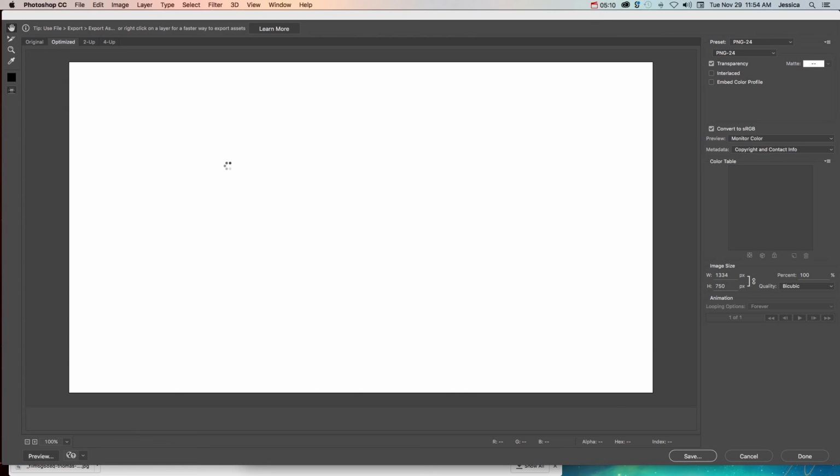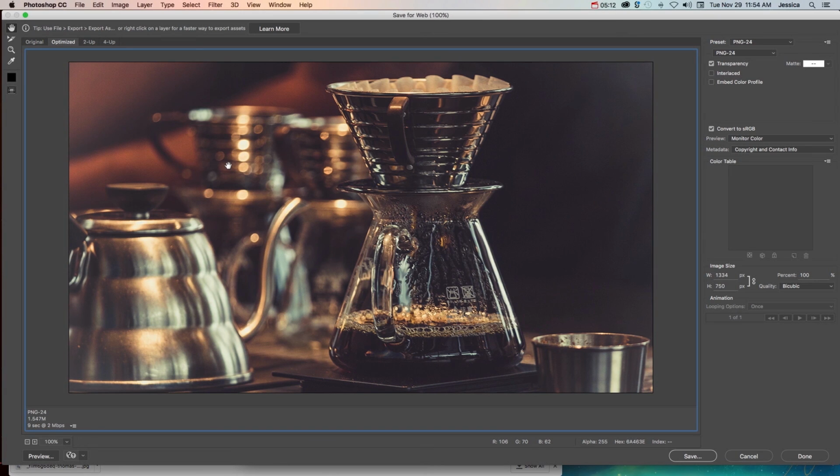So even though it's not for the web, it's for Animate. Animate is creating digital media, and what we mean by save for web is save this image for digital media. So you can see its width and height is 1334 by 750. And we actually want to change this to JPEG because the only time you want to use PNG is when there's transparency and there's not in here. So we'll just use JPEG.